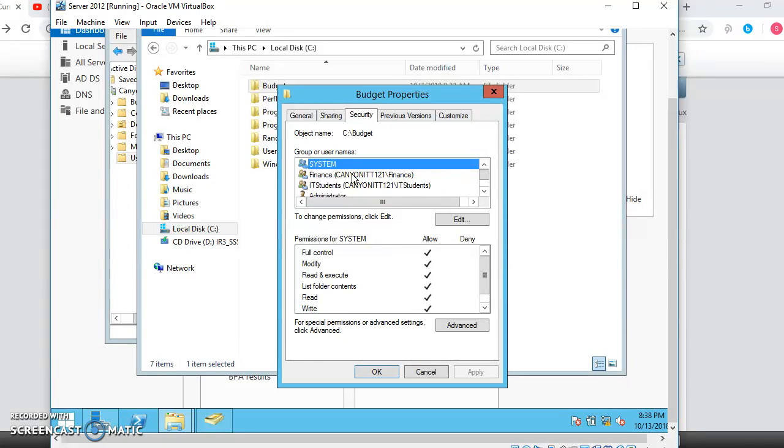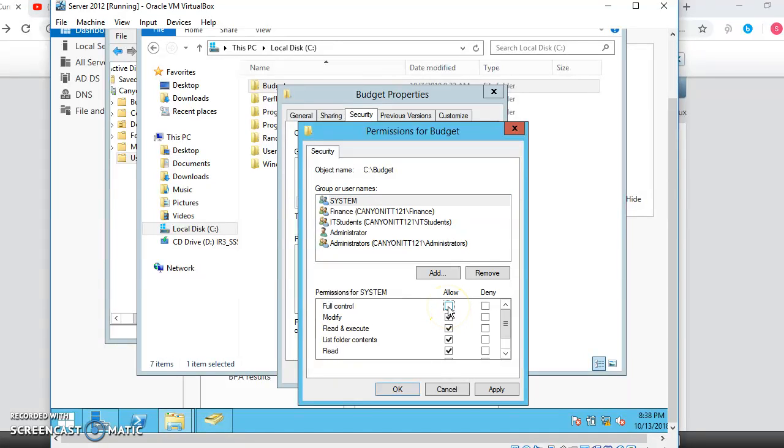The better way to do that would be to assign permissions to groups. So in your situation, you are having at least one folder for each user, but you need to give IT full control to all the folders that you are creating. So for instance, on this budget folder, I have IT students on there, and you can see that IT students have full control to the group, to the budget group. The same thing applies to finance. You want all the people from the finance department having full control, but you can edit those permissions. If you want to take away full control, you can do so.